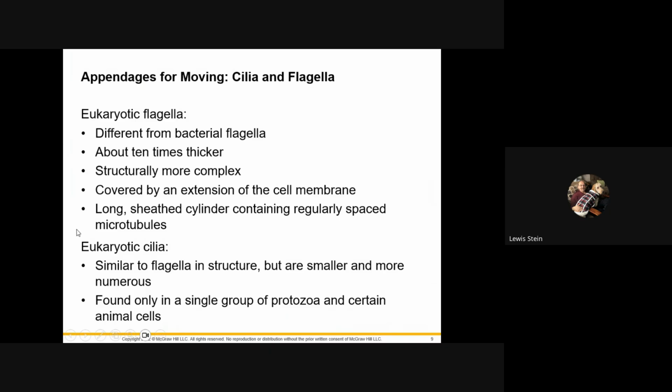And the reason they're important is because we classify protozoans by how they move. Do they have flagella? Do they have cilia? Do they move by what's called amoeboid motion? They just kind of scooch around. Or do they not move at all? So it's all about classification. That's stuff that you'll see a bit in the lab as well. And again, they are clinically relevant because they cause disease.